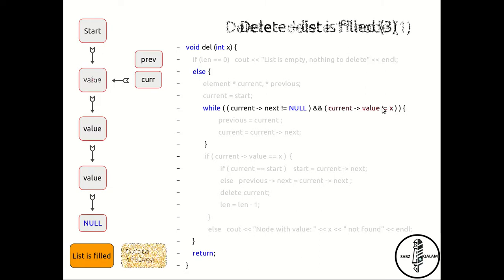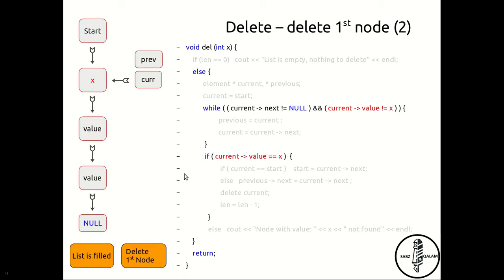So let's consider the first case where you want to delete the first node, in which case the value is the same as the value you've given it. As soon as you run this while loop, because current is pointing to the first location and the value is the same as x, this will become false. So current's value is not equal to x, no, this is false. Hence, because current's value is the same as the first value that you want to delete, you're not going to execute this loop. Rather, you're going to come one step beyond it.